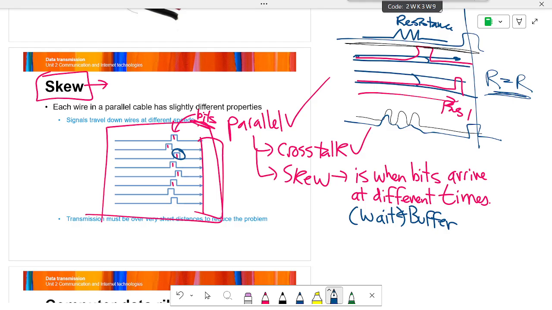Let's see if I'm correct. I want you to look at the bus on the circuit board and see, do you see the squiggly lines on the parallel? Have a look. Can you find the bus system between the CPU and RAM?